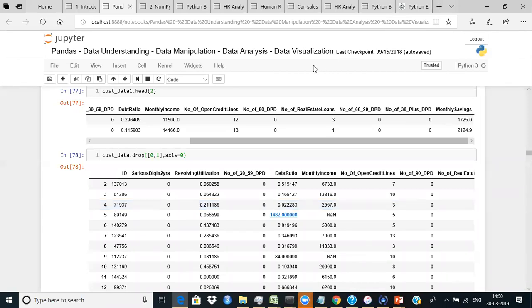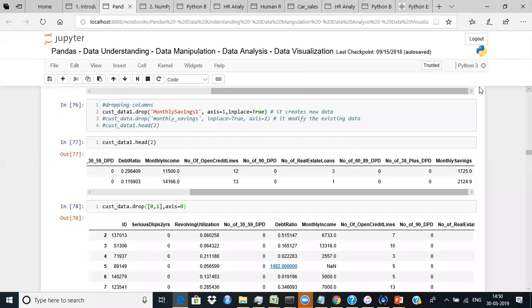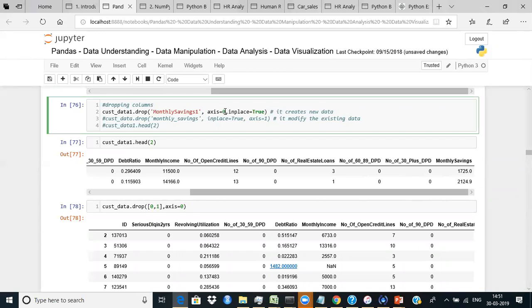What was the question from online? Sir, two things are there. If we are going to put a column name, by default axis should take 1, right? No, there is no default. Python will only do what you are asking it to do. I can even try dropping monthly savings one by saying axis equal to 0. It will give me an error. Whatever you say, Python will do that.